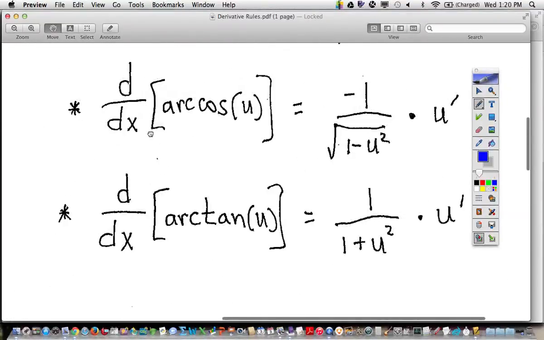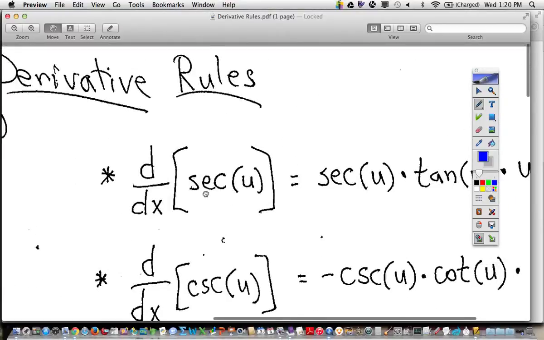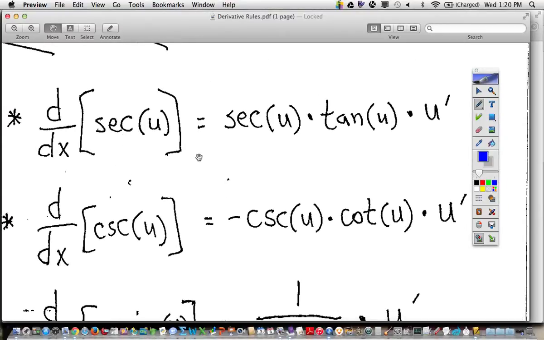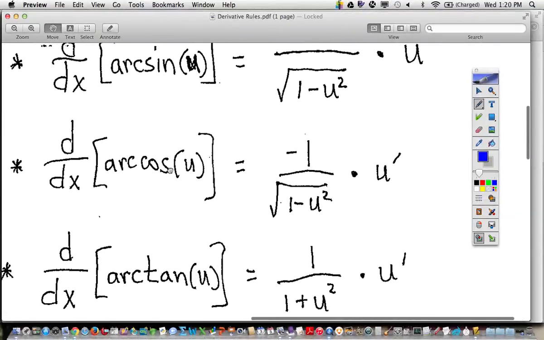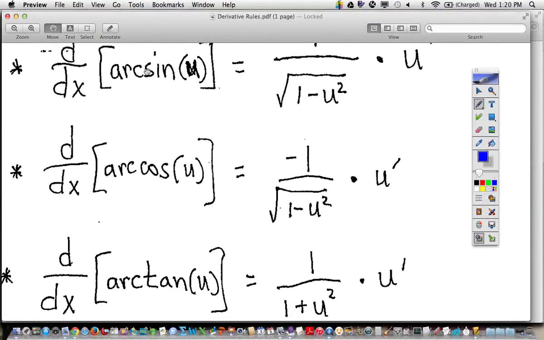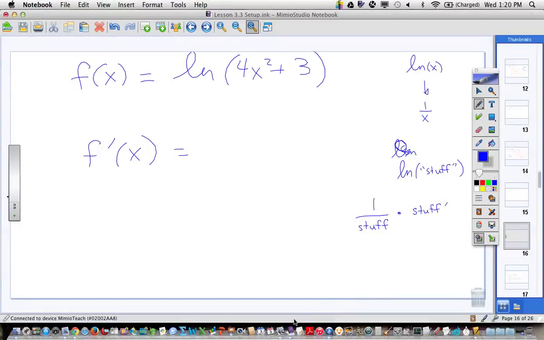Now I've written them a little differently now, and they're all on this sheet that I've shared with you. Okay, here's secant is secant times tangent, cosecant. The only 3 we have yet to learn are the 3 inverse trig. We're doing them tomorrow: arc sine, arc cosine, arc tangent. Okay, so those are out there for you. We won't take time today to just sit here and write them all down, but you will have access to all of those. But when you look at them, notice that that's what I'm doing with that u.